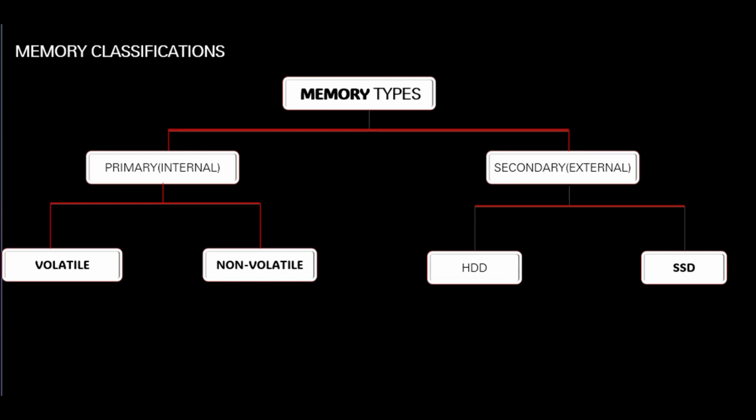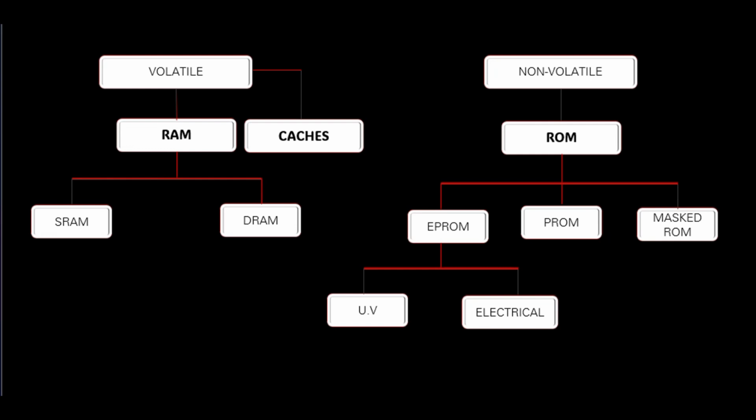Now let's talk a bit about the volatile and the non-volatile. Volatile, as the name implies, does not hold the data permanently, and the non-volatile holds the data. Now the secondary, as I said, we have the hard disk drive, which is the HDD, the SSD, the magnetic tapes and a whole lot. Every storage which is not fused into the computer system, or which is inserted externally, becomes the secondary.